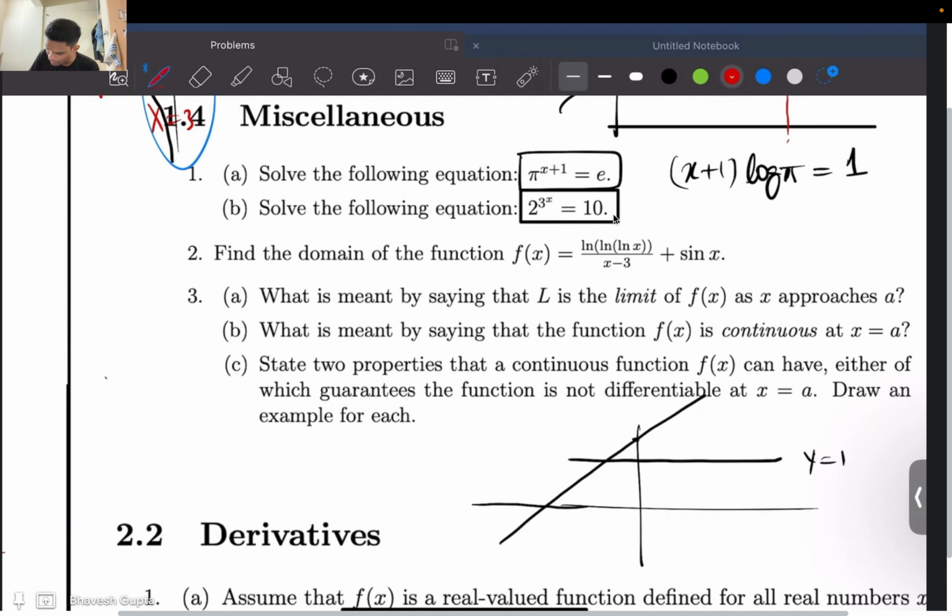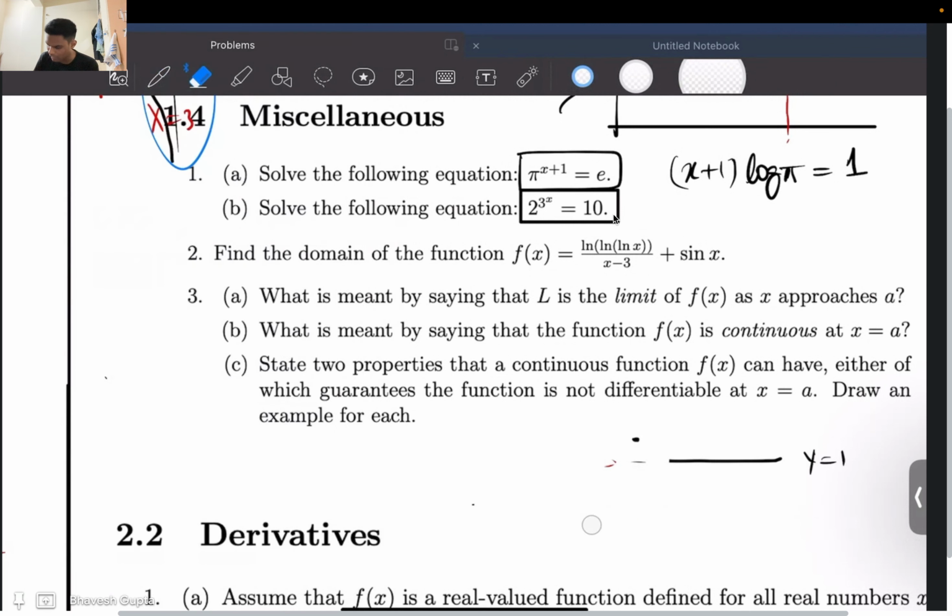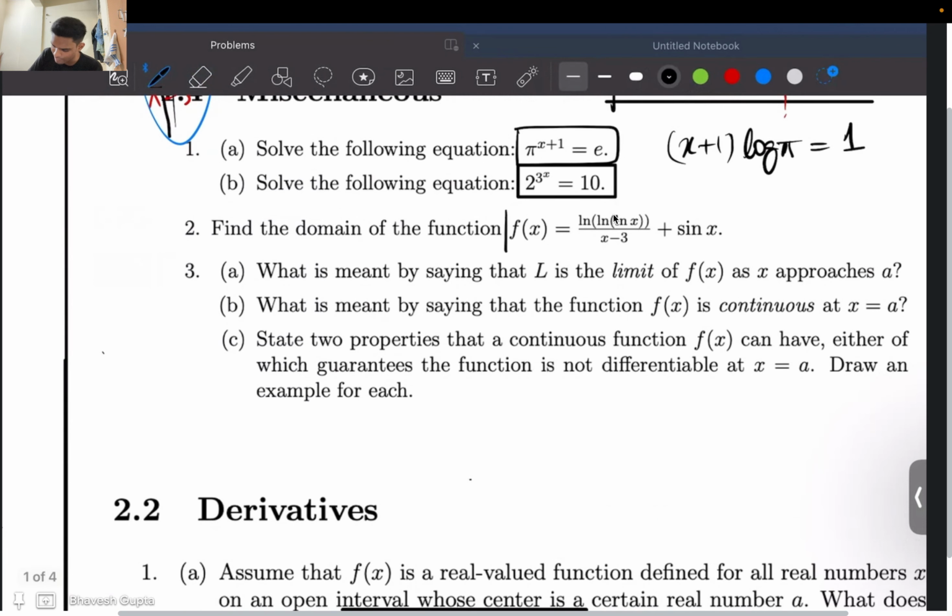So over here you have this intersection, here you have the solution. I'm just showing you graphically, so there are graphical methods, but I'll skip this so that you guys can solve. If anyone couldn't solve this, we can discuss this next time because this is a very trivial problem. So my next question is to find the domain of the function.